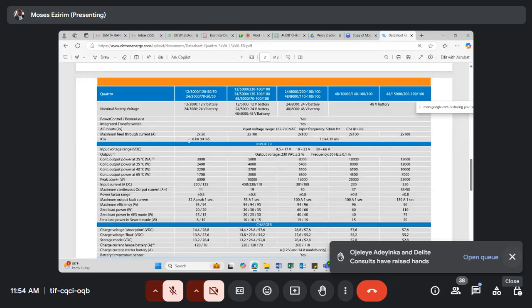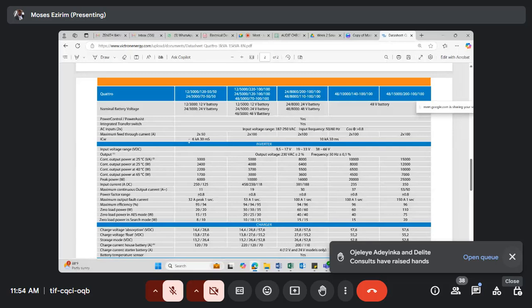I'm sure you know how I got this, because this is the power. Remember the flow from the solar panel to the charge controller. The charge controller should be able to accommodate the total power that is coming from the solar panel, and this is the total power. You can see the power of the panel, we have 14 panels of 415 watts. And the voltage, what is the voltage of the battery?